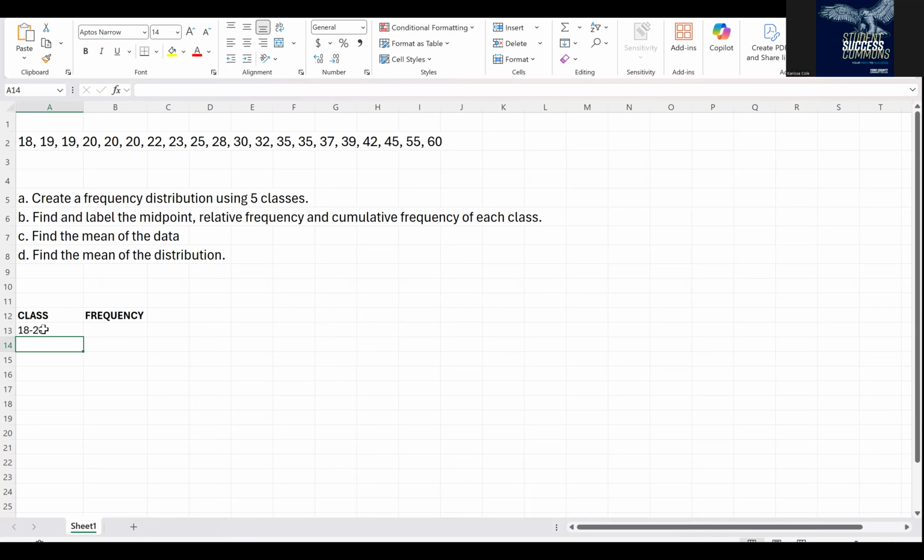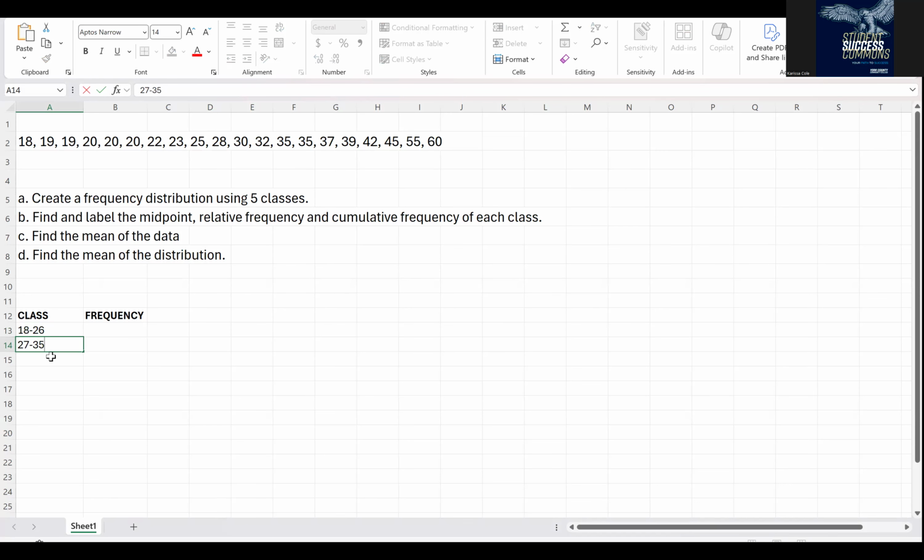So the numbers 18 to 26 are going to go in this box, which means the next box will start off at 27. And I have to do the same counting thing. I have to go starting at 27, count until I have 9. So 27, 28, 29, 30, 31, 32, 33, 34, 35.